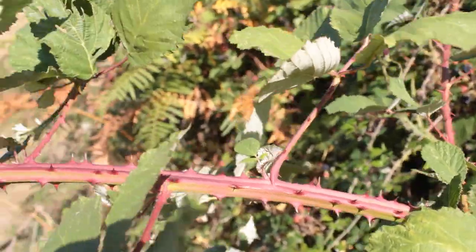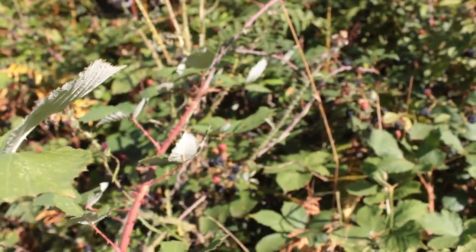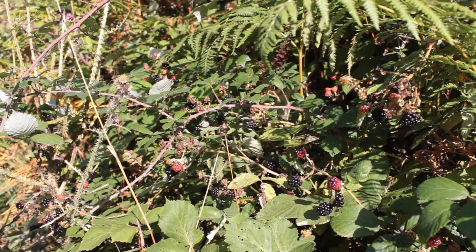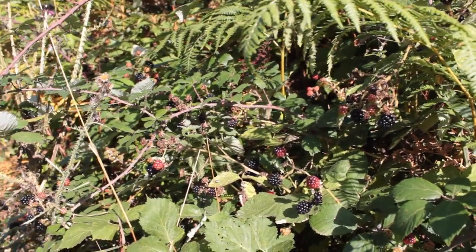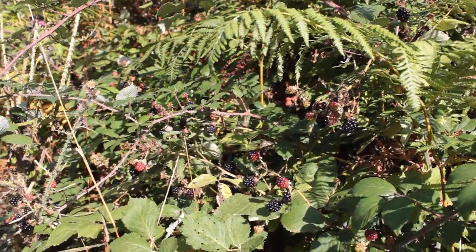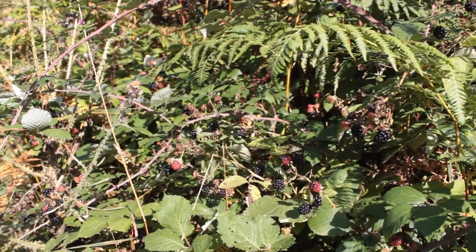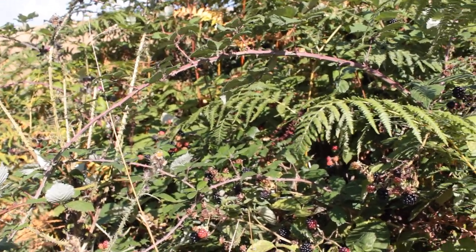So it's got a thorny stem, it's got pale undersides to its leaves, it grows in a massive matted tangle. Ecologically, bramble is quite interesting because this massive matted tangle of thorny branches can take over open scrubland and act as a nursery for tree saplings, which might otherwise get grazed off by ruminants like deer or the dreaded sheep. So what it does is it gives them a chance to get to a height where they can sustain themselves. So in here is a lovely nursery for young trees. And that is one of the things that bramble is good at. So next time you see it on some waste ground, just know that it is making way for a beautiful forest if it's left to its own devices.